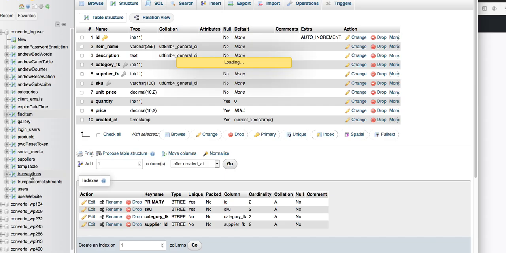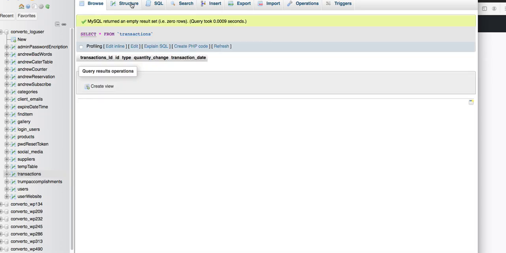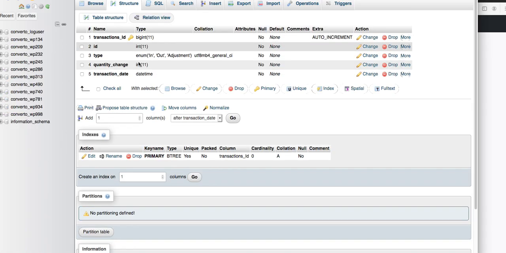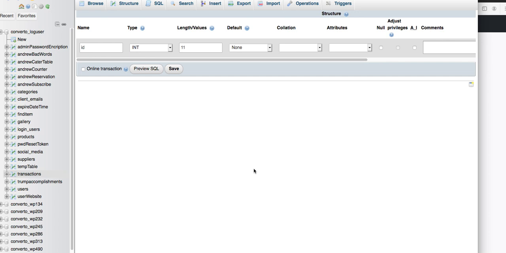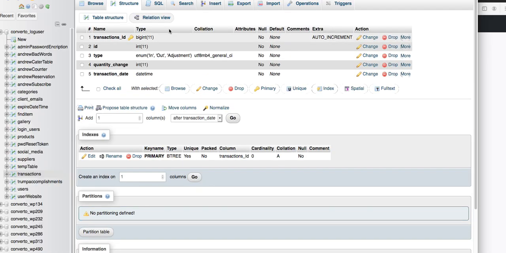Let's see, transactions. Let's go to structure. Does it look like a dot to you? Yeah, it is. But I gotta keep it in an index. This is gonna be a little challenging, because now we're looking for the main person. This is how it's done.